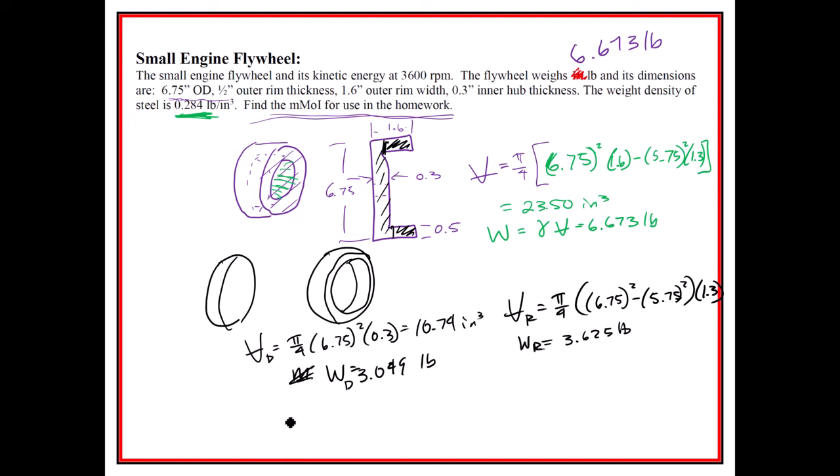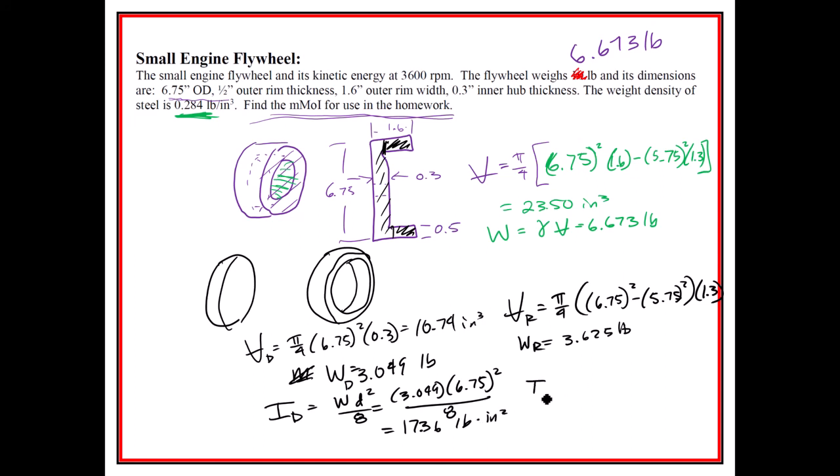So if we were going to get, do I ever divide by 32.2? All of these are in inches right here, so I should have divided by 144. I guess I wait to the end. So I get the I of the disc is going to be mass, or I should say weight in this case, weight d squared over 8. So that was 3.049 times 6.75 squared over 8. I end up getting 17.36, and this is going to be in units of pounds force inches squared.